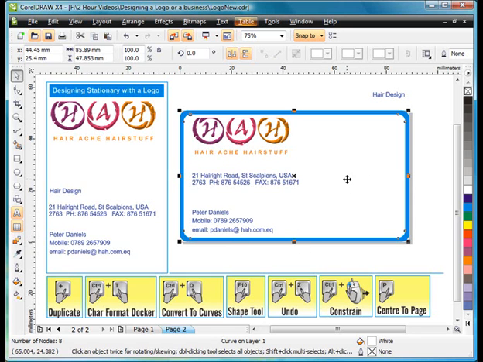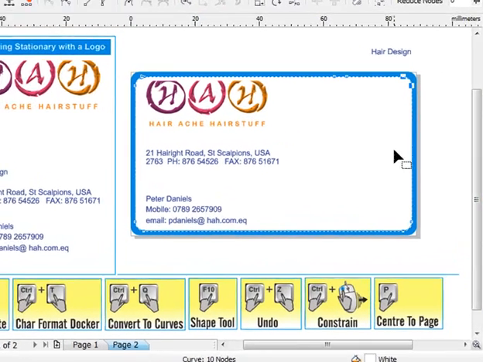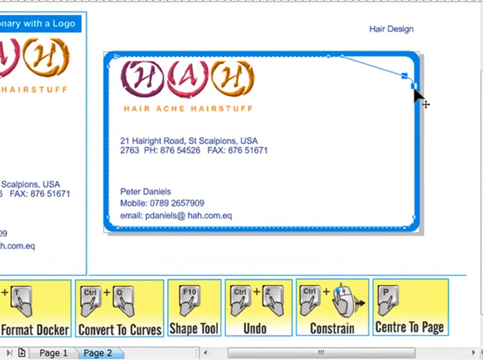Now, I'm going to select my shape tool, F10, and add two nodes. By converting to curves, we were able to add nodes and reshape this object. And I'll double click right there as well. Now I'm going to select these two nodes and using Control as a constraint, which will help me to pull down perfectly straight. If I let go of Control, it's easy to go off of the vertical, but that helps me to pull down perfectly straight.